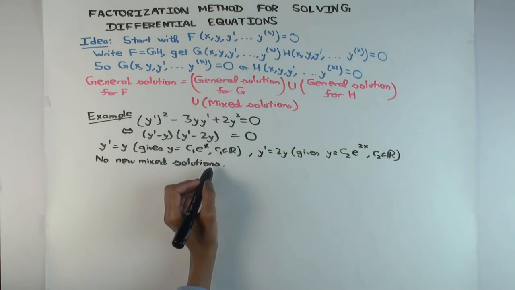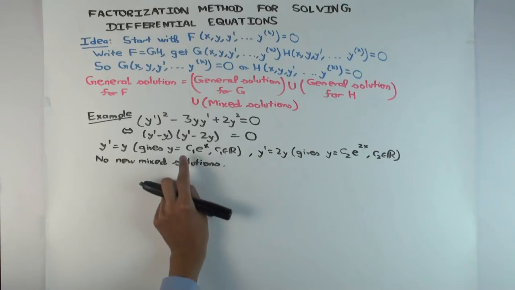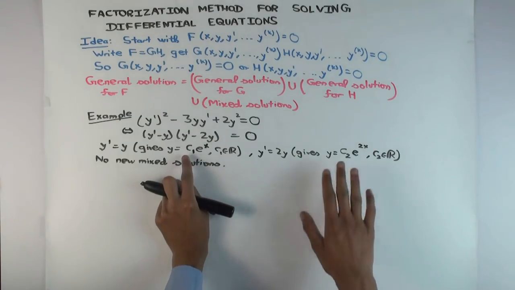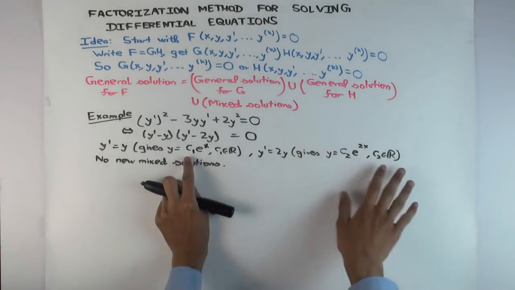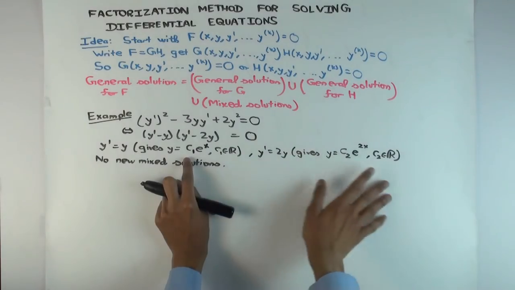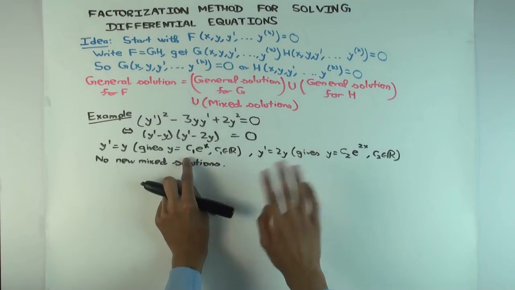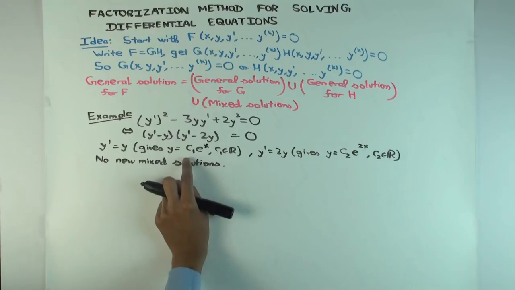So what is the general solution? Well, now I use different letters c₁ and c₂ here. That's just to indicate they're not related, but actually I could have used the same letter. The point is, how many free parameters are there in the general solution? What would you say? How many parameters do you need to describe the general solution to this differential equation?